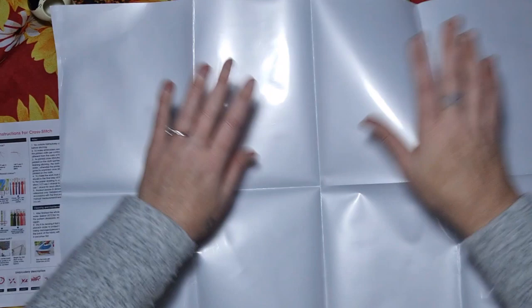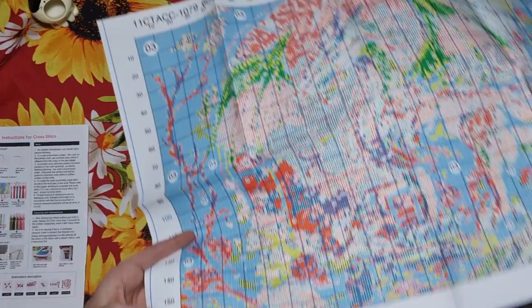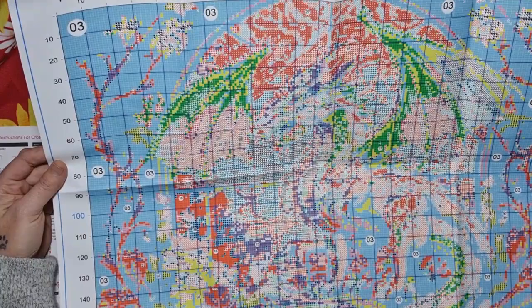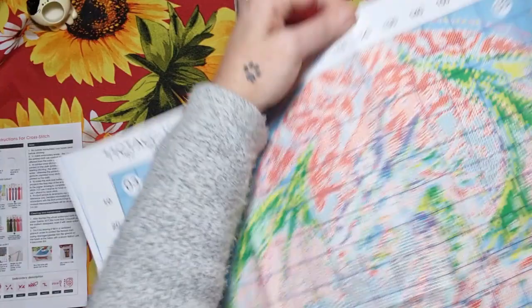I love this foam. It's strong, it's durable, and your pattern is going nowhere. Now, this dragon's got 40 colors. And the pattern is printed big. It's 233 by 168. It's 11 count, 60 by 45 centimeters. Now let me also have a look here. It is printed very clearly. I will talk about the confetti, spaghetti, graffiti portals just now. All right, so this pattern, excellent, excellent. It's printed big. It is clear. There's absolutely nothing wrong. It is amazing. Look at the colors. Hope you can see.